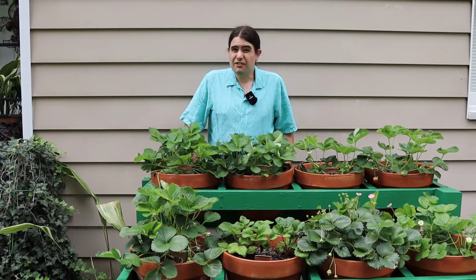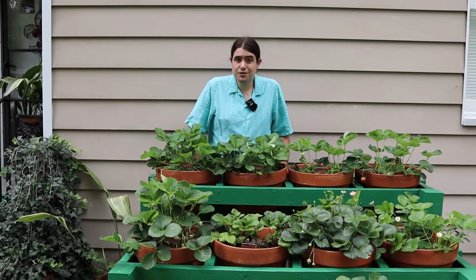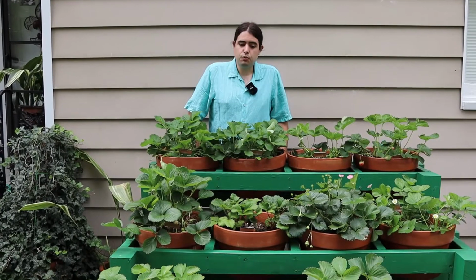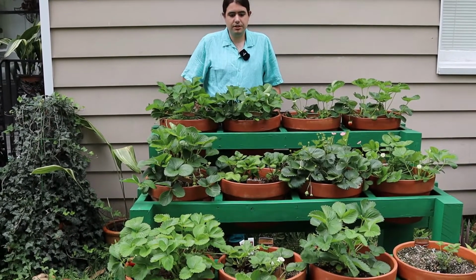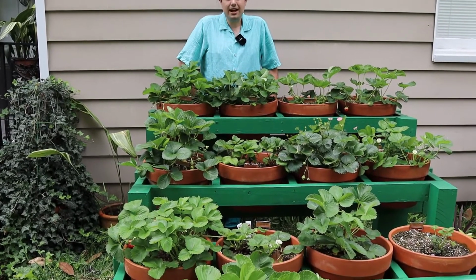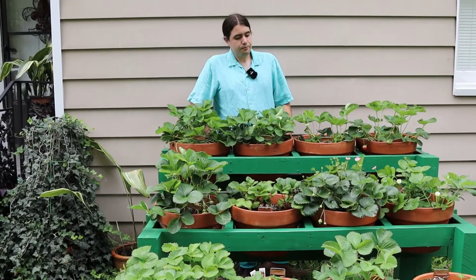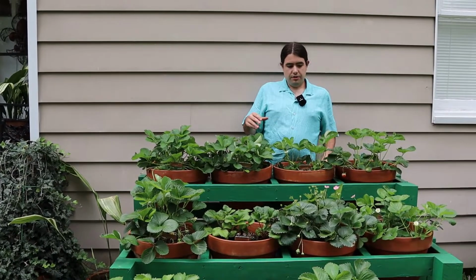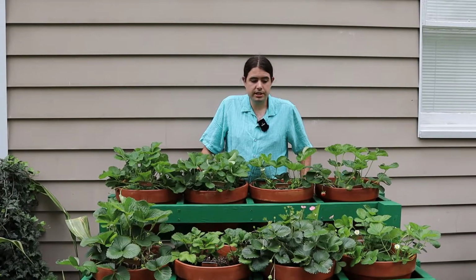And I'm discovering a lot of interesting things with it. The Eversweet was planted about the same time as the Ozark Beauty, but it's almost a dwarf variety in comparison, so that would make it great for containerized production. You can keep it in a pot this size year to year and not have to worry about transferring it out. Another factor that I think is interesting to look at for strawberries is ornamental potential.